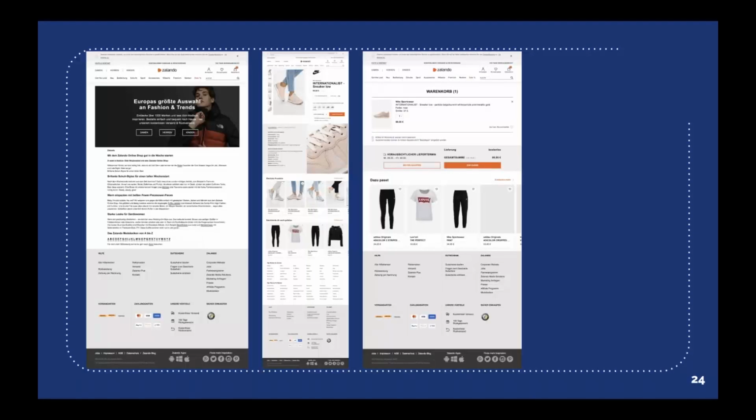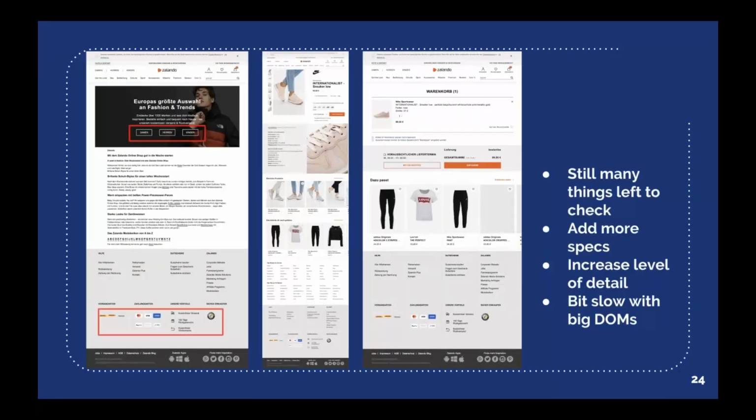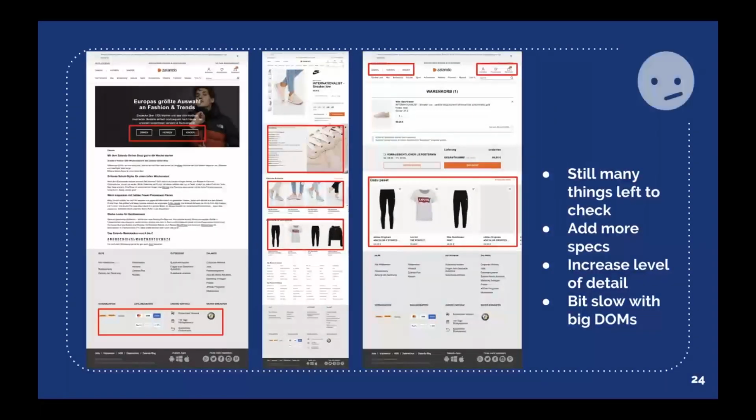So these are the pages that we were validating with the Galen framework. And the thing is that we made examples of the spec file, checking a few details of each page, but there were still many things left to check. For example, on the left side, you see the home page of Zalando.